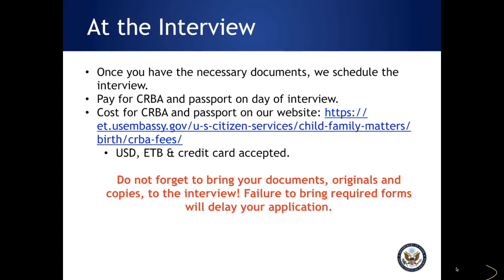Don't forget that on the day of your interview, you will need to bring all of your documents, the originals and the copies. The complete list of forms and documents you must bring are located on our website, again at et.usembassy.gov under U.S. Citizen Services, Citizenship Services, Apply for Citizenship, Consular Report of Birth Abroad, and then navigate to Required Documents. Failure to bring all of the required forms will delay your application. If the consular officer needs more information from you after the interview, they will give you a letter that lists what further documentation they need and that tells you how to get that information to us.